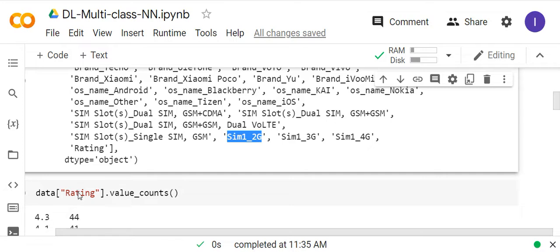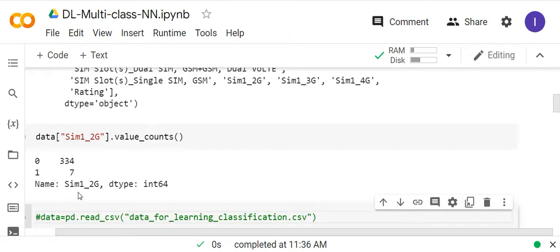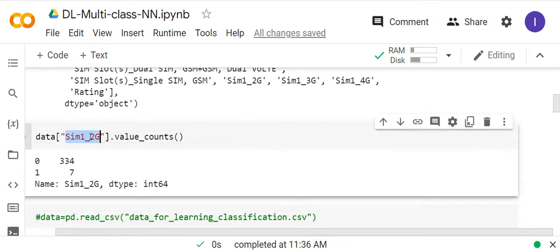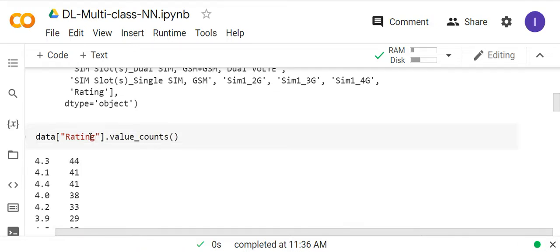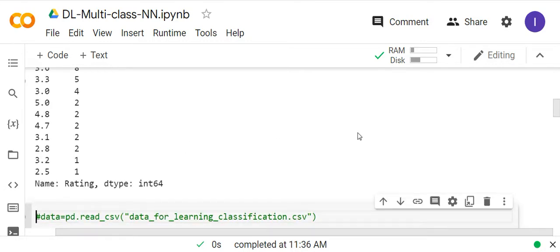Check whether this data contains 2G or not. No, we are doing a multi-class problem now, so make it for rating only. You are not much interested in accuracy here, so we can do this because the data is very small.